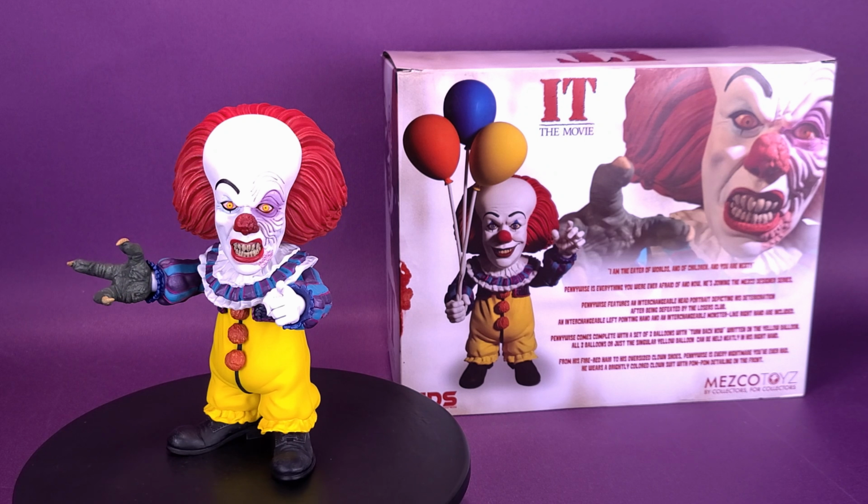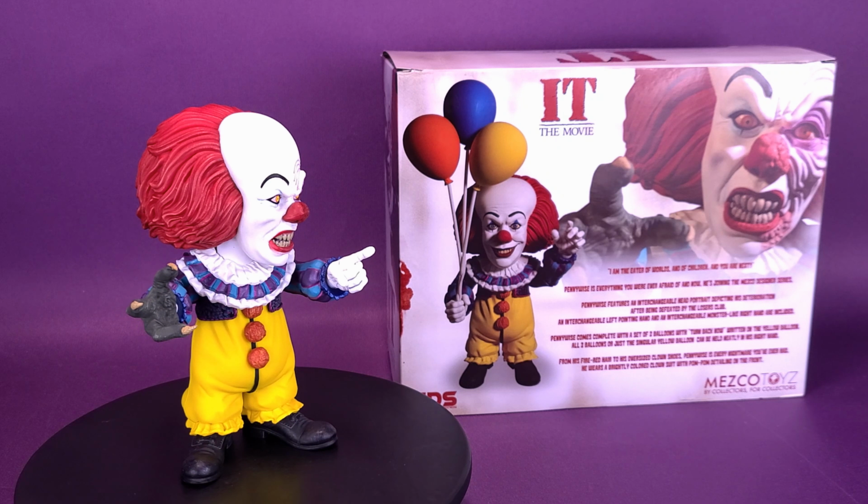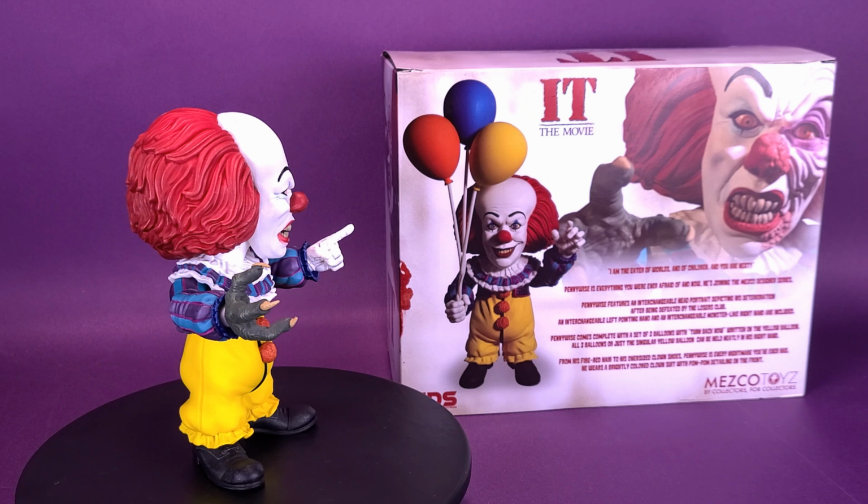Quite the nice and quite the heavy Pennywise. He might actually be one of the heaviest MDS figures I've looked at here on this channel. Feel free to go back and watch my previous reviews of the other MDS figures that Mezco Toyz have put out. I like the look of Pennywise with two swappable faceplates, and I'm still not sure which one I'm going to settle with when it comes to displaying him on the shelf. Probably still going to go with the happier Pennywise, which then comes to the one very small criticism I could make about the figure.